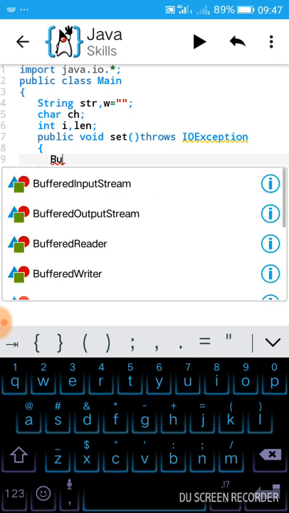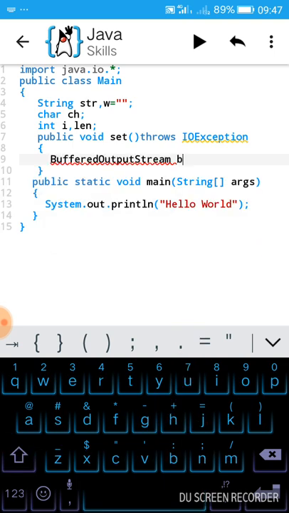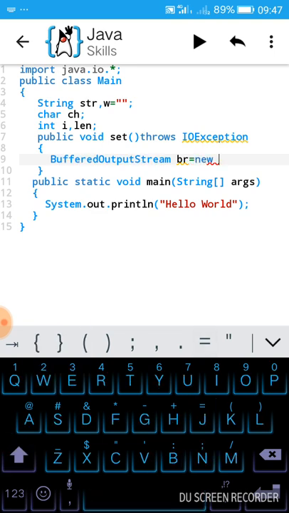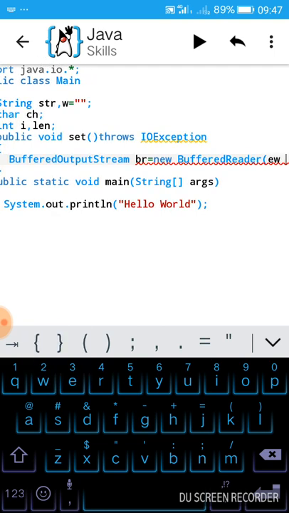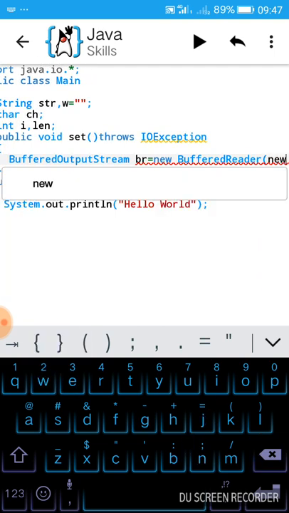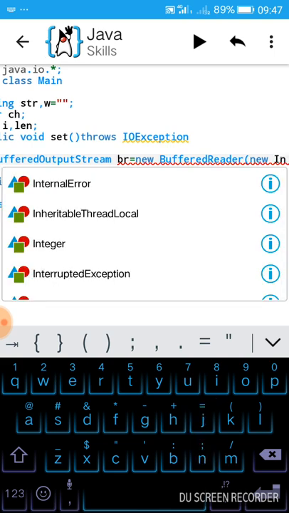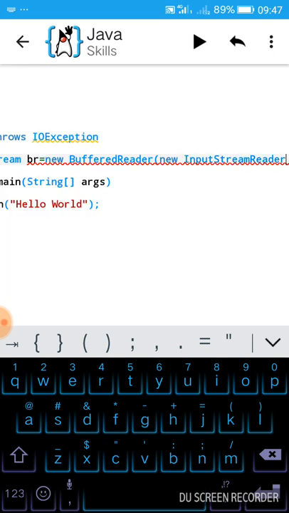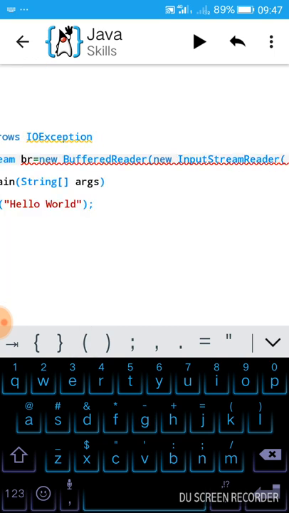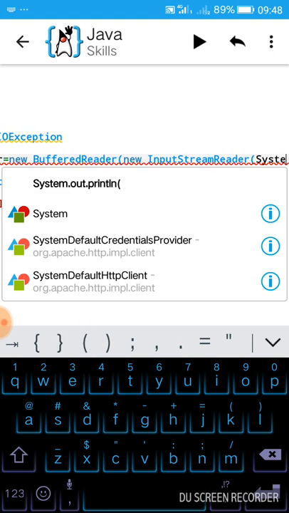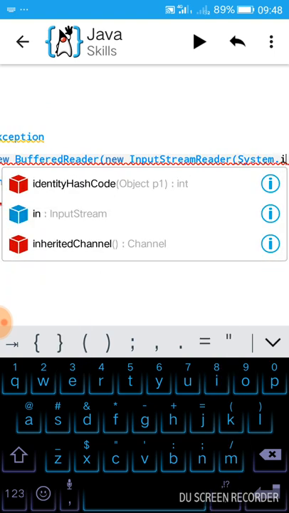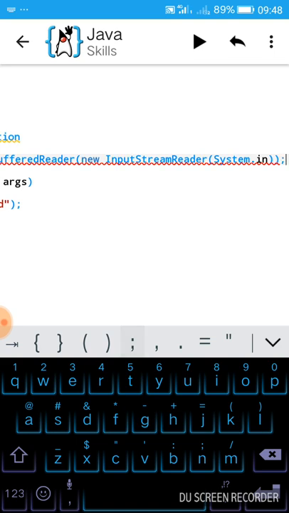So now I have to declare the line of the buffered reader, new BufferedReader, and another class we have to declare at the same time, the input stream, new InputStreamReader is another class, because two classes I have to declare in the same line, and the two classes are used on an object of our BufferedReader class.